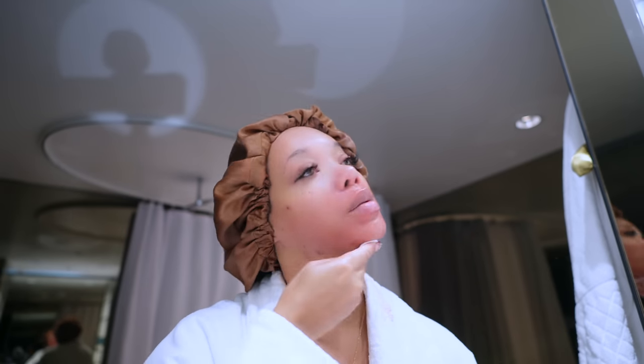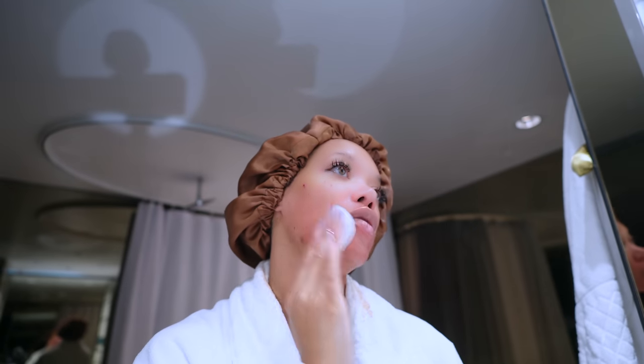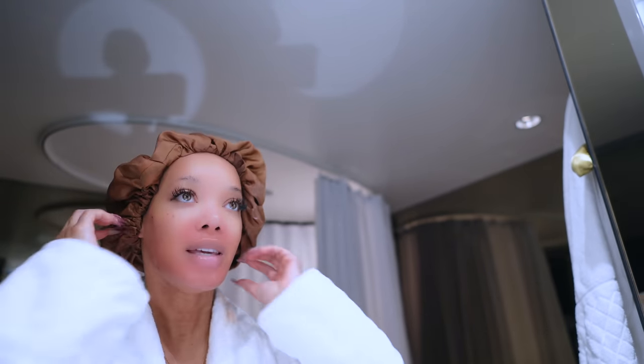Me and Kyran gonna have a shopping day later on today when I get back from the event. Cause I really wanna go on Rodeo Drive. I've literally never been to Rodeo Drive. And I've always aspired to go shopping on Rodeo Drive ever since I watched the movie Pretty Woman. And I know I'm not the only one. Every time I think of Rodeo Drive, I think of Rodeo Drive, baby. When her best friend was like, where do the girls go shopping? She was like, Rodeo Drive, baby. And I've always wanted to go shopping on Rodeo Drive.